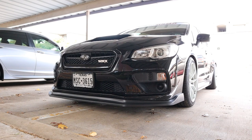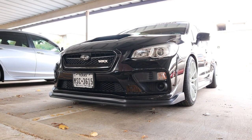That looks so much better. Just sitting on the ground, it completely changes the front end. I'm so happy with it. I was not excited at first because it's been sitting in my room for a month and a half at least. I should have done this a long time ago.